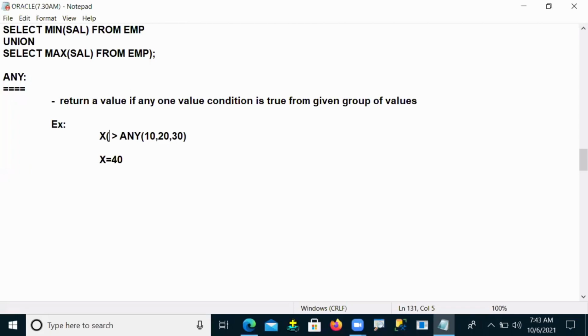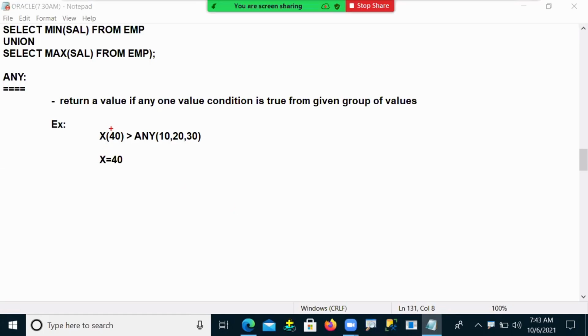This 40 is compared with each and every value in the list, however many values there are. Now carefully observe, all of you. 40 is greater than 10. Is the condition true or false?